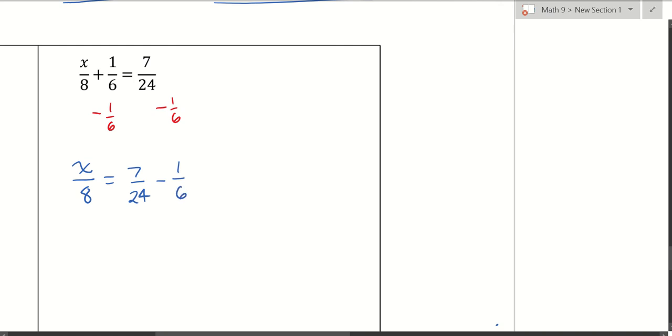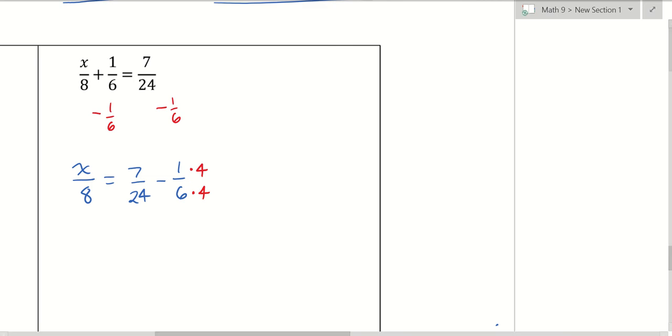Now, before we isolate this variable even further, it would be a huge advantage if we could simplify this right-hand side first, so let's do that. We find a common denominator, a denominator that's common to both of these numbers. What is the lowest common multiple of 24 and 6? It's just 24, because 6 can just multiply directly into 24. How do we do that? Well, we multiply 6 by 4, and that will get us a denominator of 24.